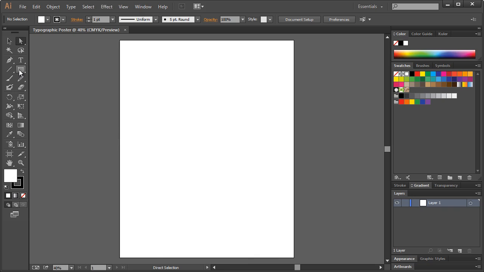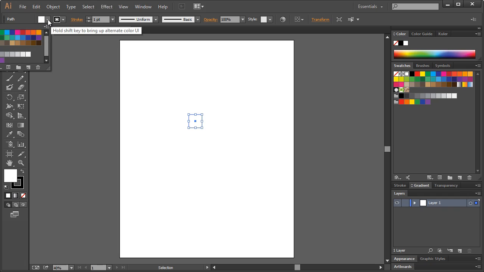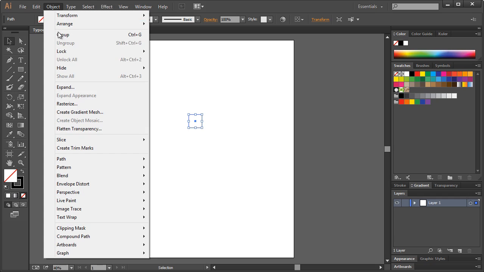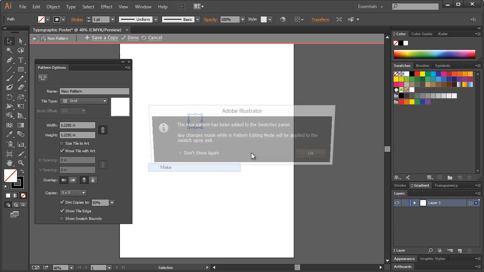All right, so let's start off by making our pattern. We'll take the rectangle tool and we'll hold Shift and just draw out right around there. I mean, you don't have to be perfect. It doesn't really matter. So basically, this is just a square. It has a black stroke with a white fill. We can get rid of the fill. We don't need that. And it's just 1 pixel. So let's take this, go to Object, Pattern, Make.